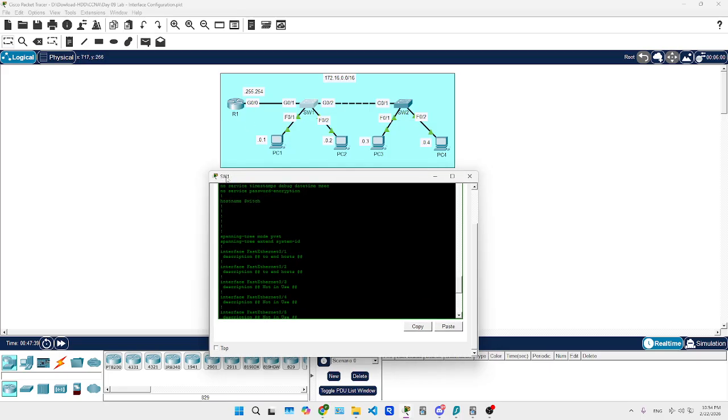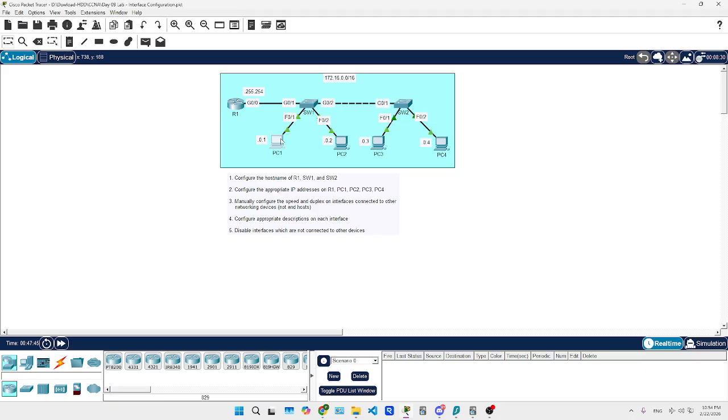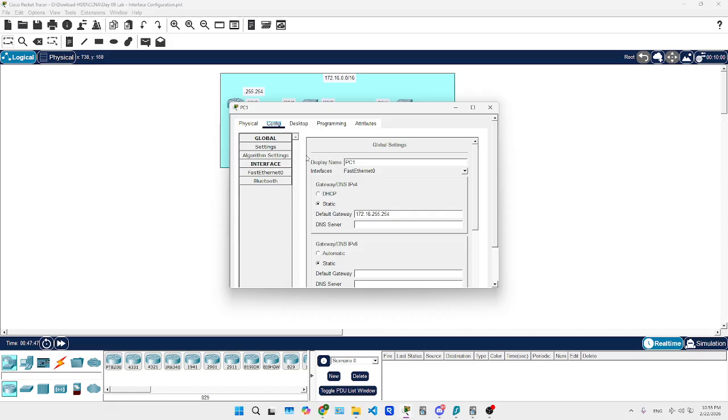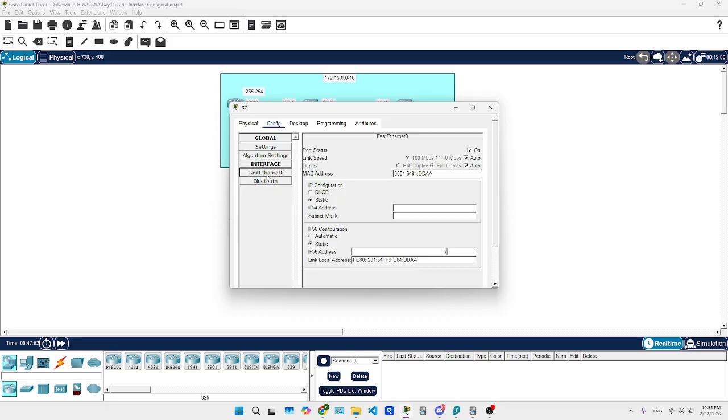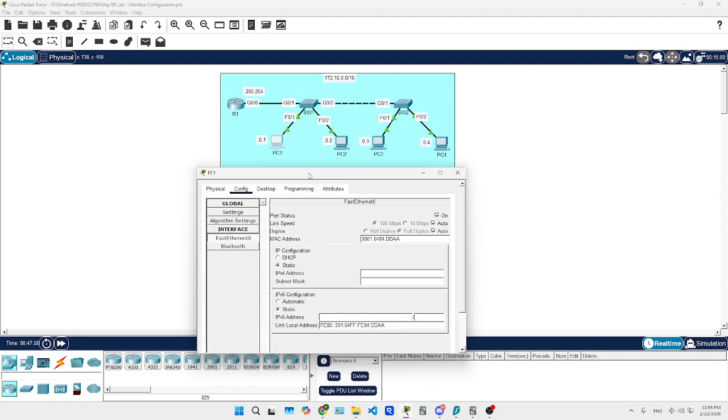Alright, that is switch 1. Okay, you can see we're on switch 1. Alright, we're going to do PC1. Let's do PC1, config, and then hit fast internet. Go to IP address. We're gonna insert that IP address, 172.16.0.1.